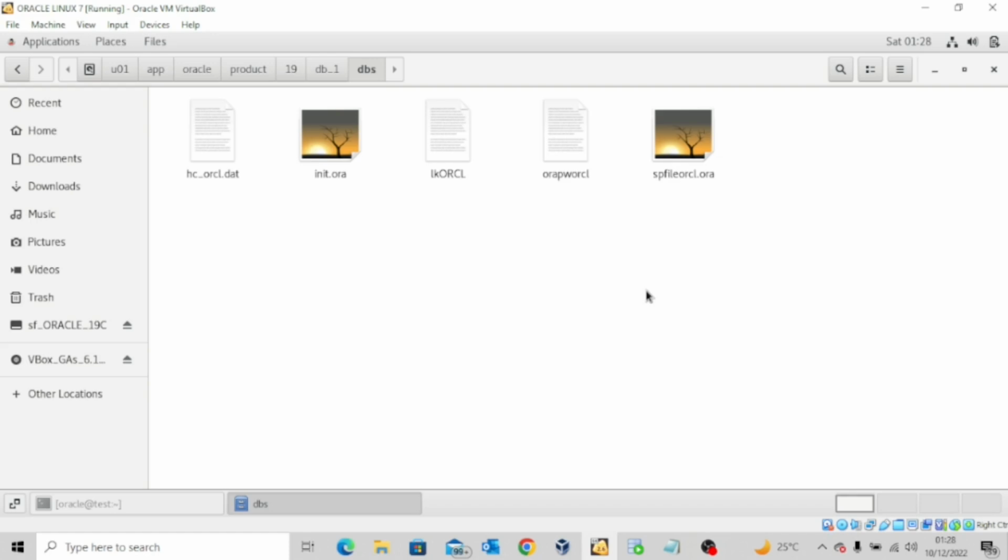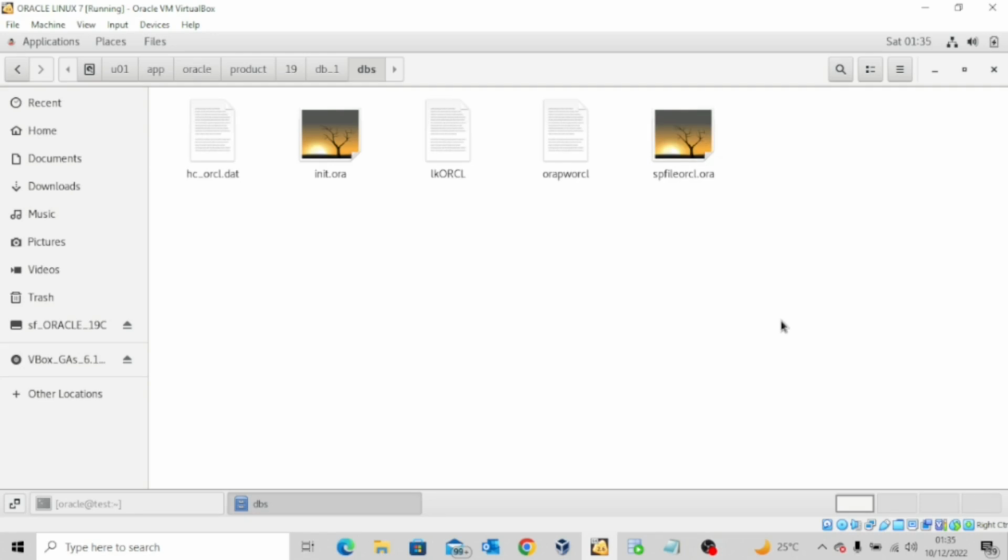If it finds SPFILE.ora, it will start up the database using that file. If it doesn't find SPFILE.ora, then it will go ahead and search for initORCL.ora, which is your PFILE. So if it finds a PFILE, then it will start up the database. But first, it will look for the SPFILE with this kind of name format.